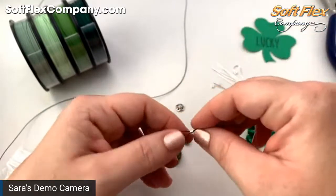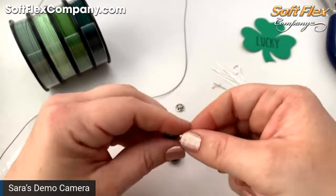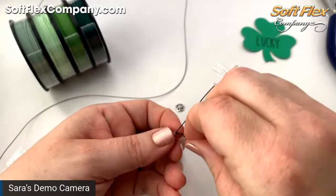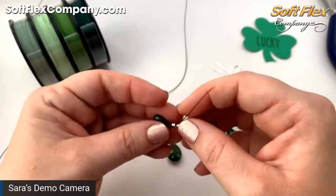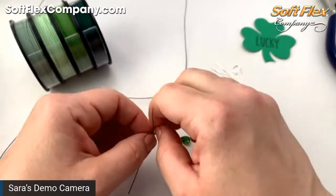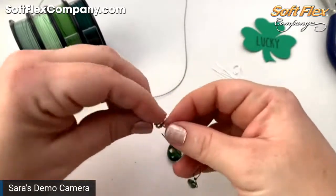Now, these magical crimping pliers do not always work as well with the 014, but I'm going to pass through 3 times. And I'm hoping that it'll hold pretty well, but we are going to test it and see. Oh, I want to attach here.